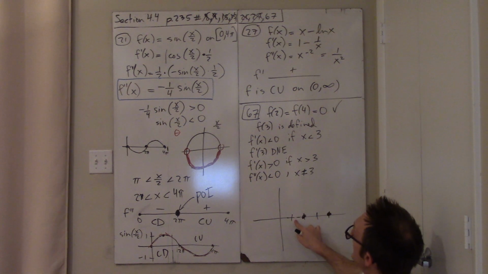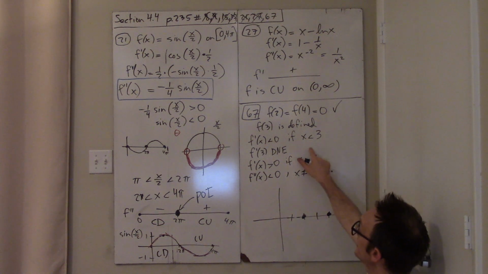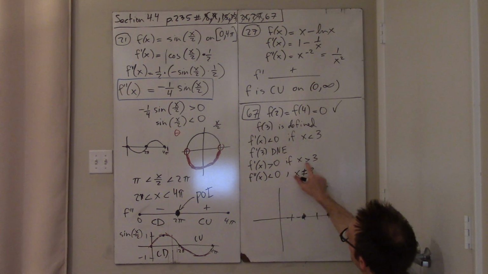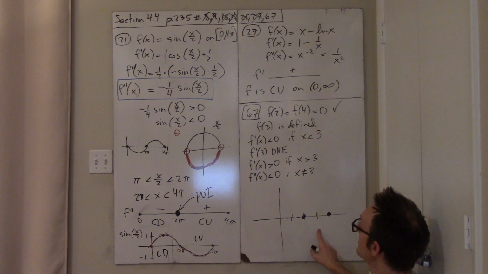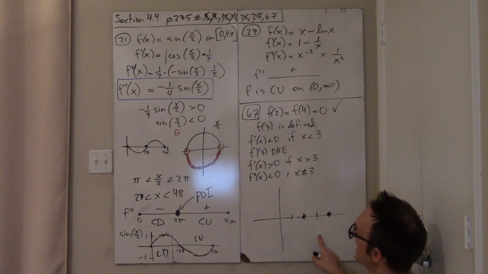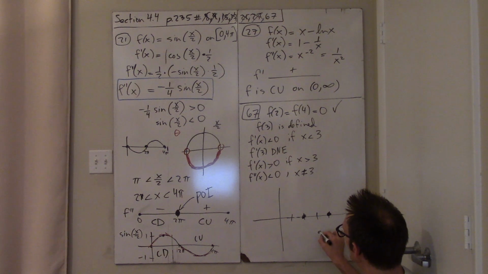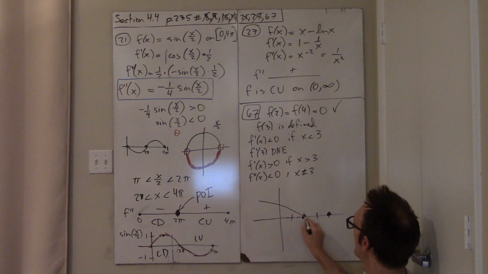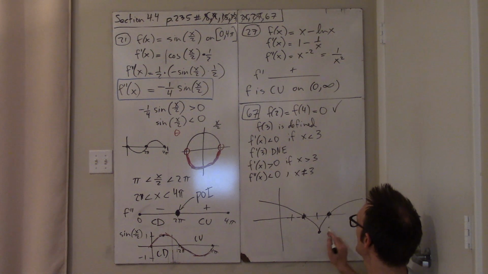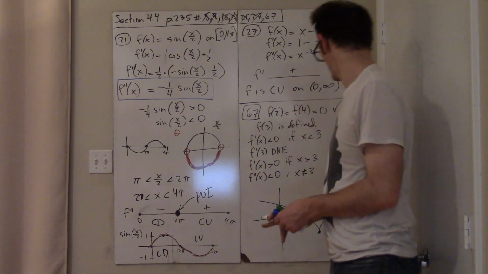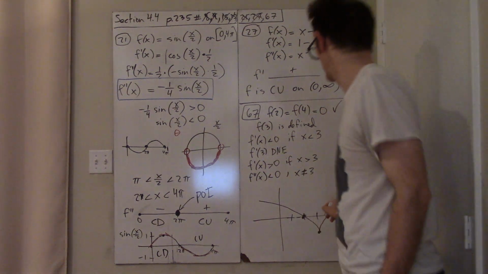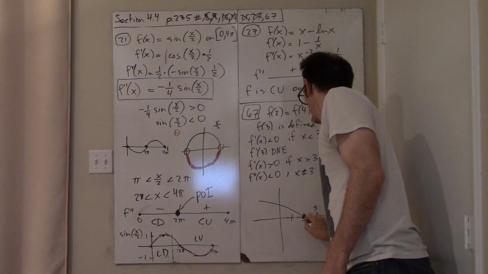So this function is decreasing up until 3, because the derivative is negative. But the function is increasing after 3, so you would say that there is a relative min at 3. But then also, the second derivative is negative everywhere. Okay, so I think I got this. It's going to be some kind of thing like that. Some kind of bird situation, and this is 3, and that's 2, and that's 4.